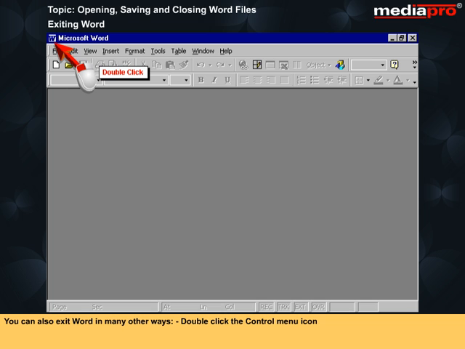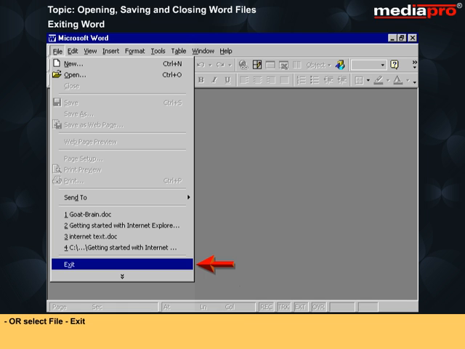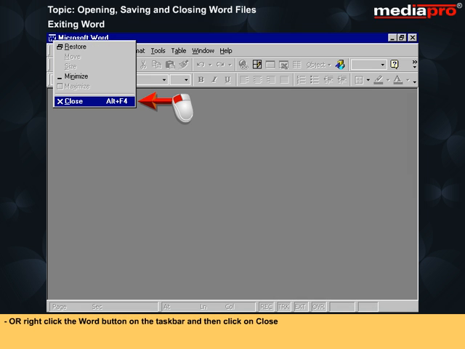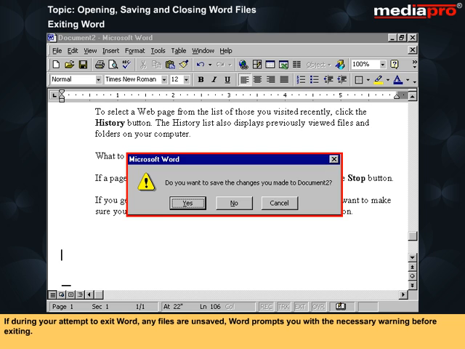Double-click the control menu icon, or single-click the control menu icon and then select Close, or select File, Exit, or right-click the Word button on the taskbar and then click on Close, or press Alt plus F4 from the keyboard. If during your attempt to exit Word any files are unsaved, Word prompts you with the necessary warning before exiting.